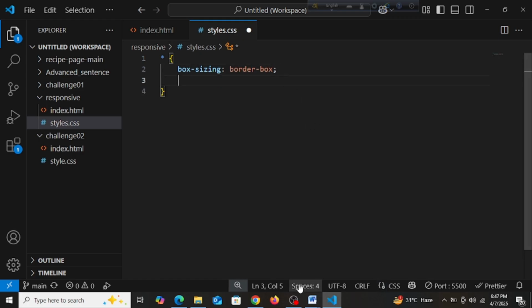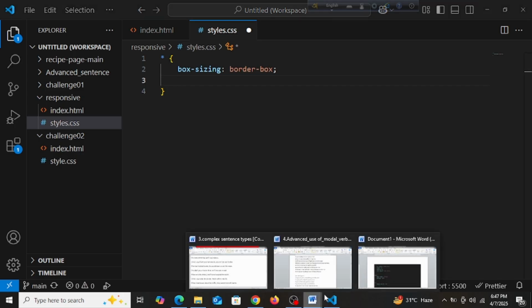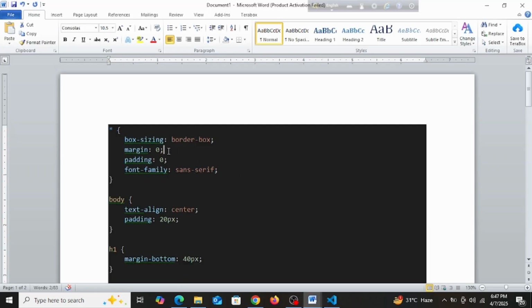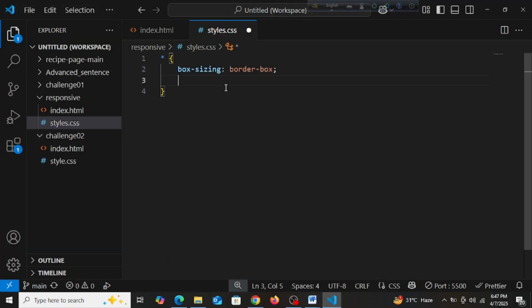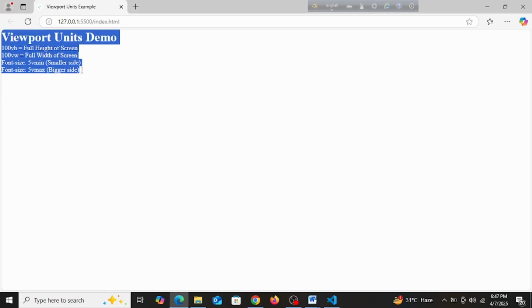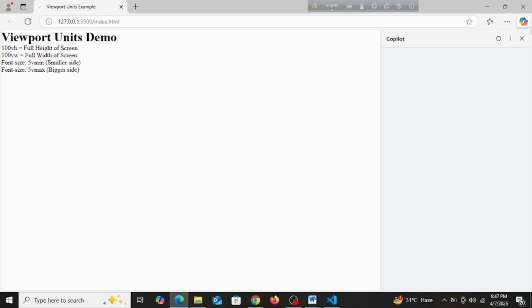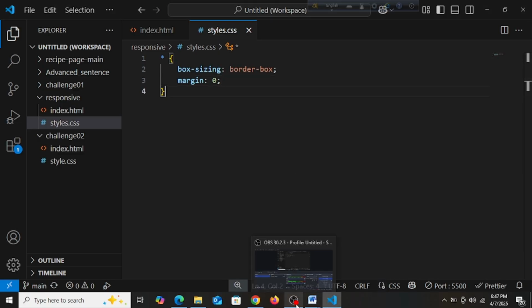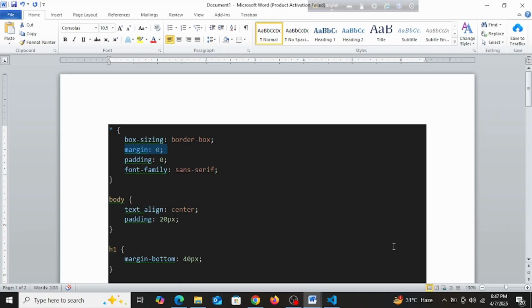Padding and border will be only there, right? So margin 0, padding 0. You see, when margin is 0, then there is no margin here, right? There is no space. Padding 0.